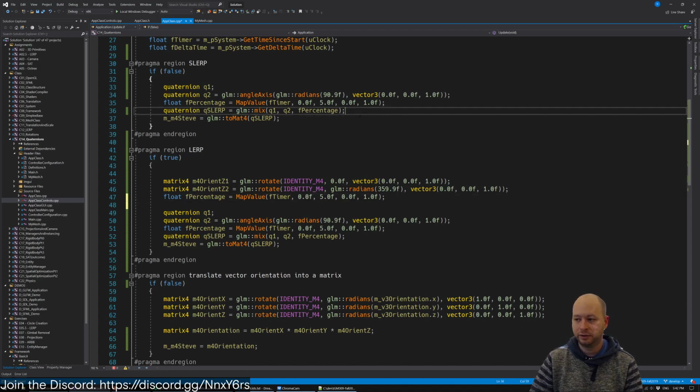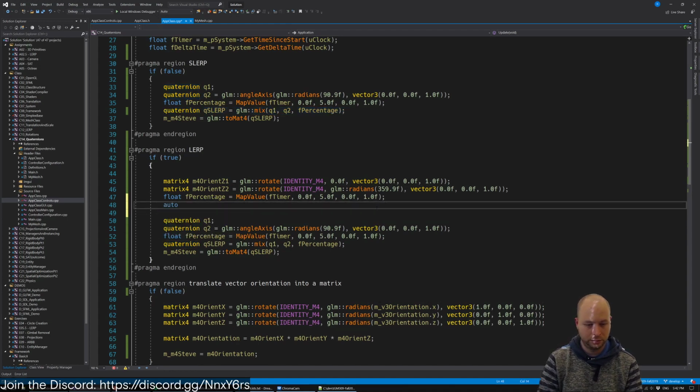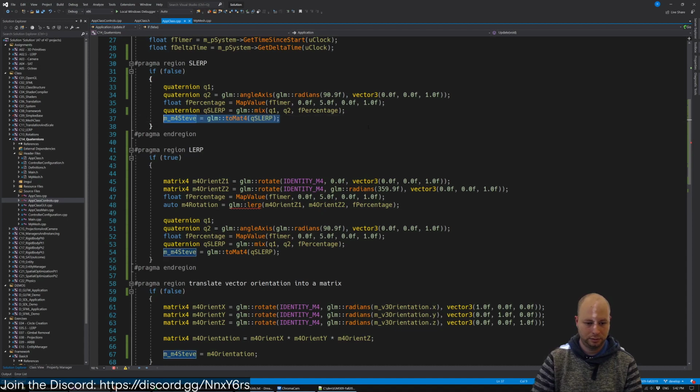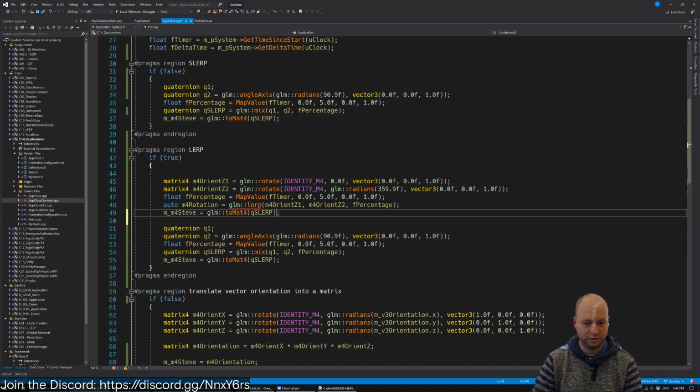Great. Then we're going to recreate here the percentage. So we're going to rotate every 5 seconds. And then we're going to now create an auto M4 rotation equal to GLM LERP of M4 orient Z1 to M4 orient Z2 with the percentage number. And then we're going to set msteve to be the M rotation.